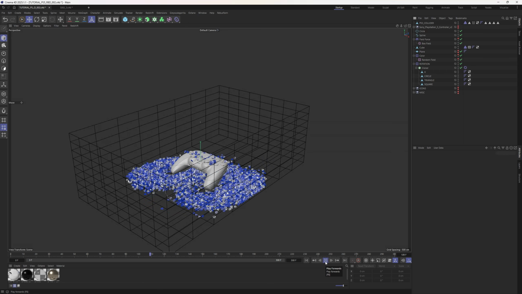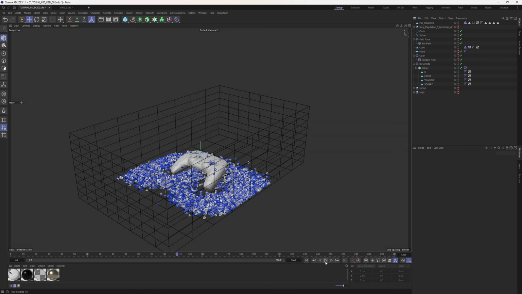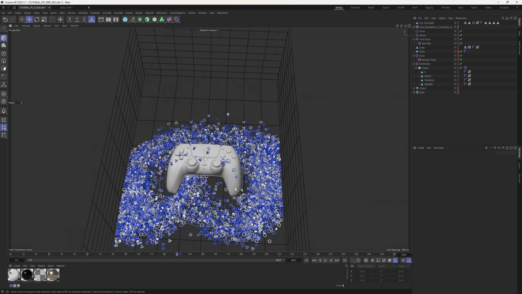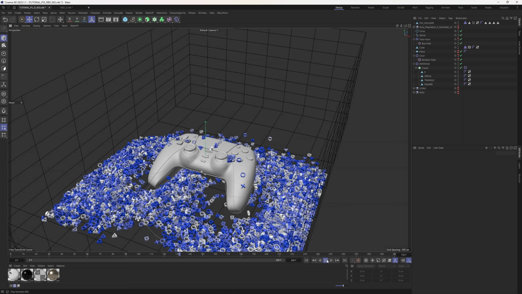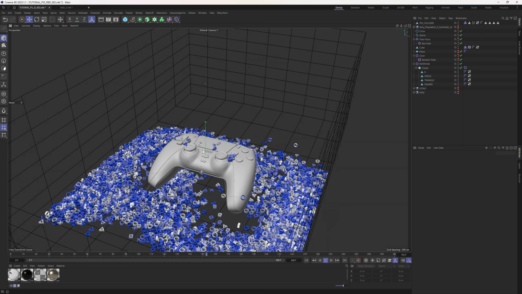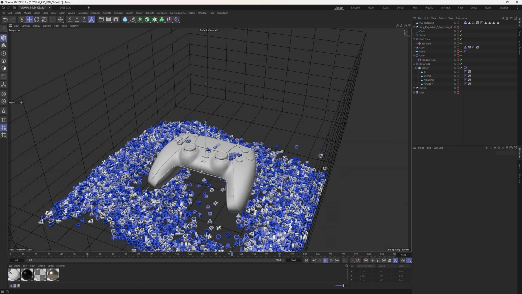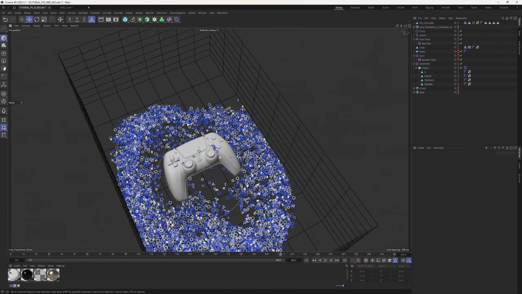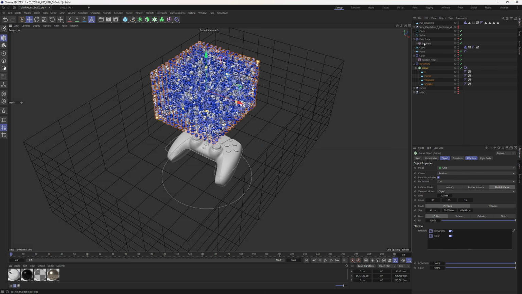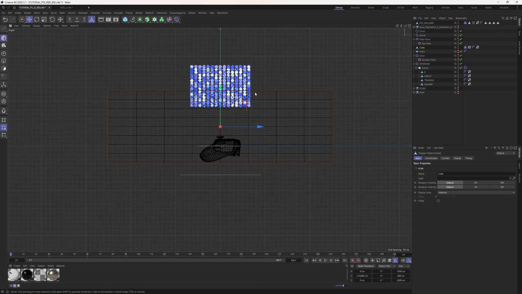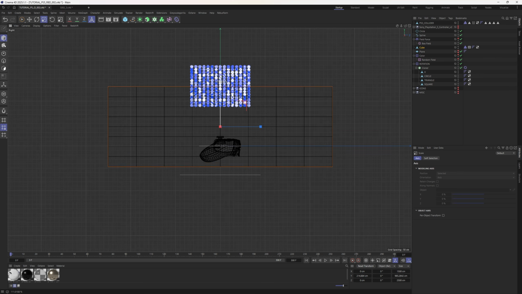Cool. It's kind of weird how from 15 to 25, the amount of clones really, really doubles up quite a lot. You can see we're getting more clones sticking now as well, but we're getting the movement. And I think this simulation really only looks good when we have a really high amount. Let's bring up the clones. If we press F3, I am going to make the size of the cube quite a bit bigger.